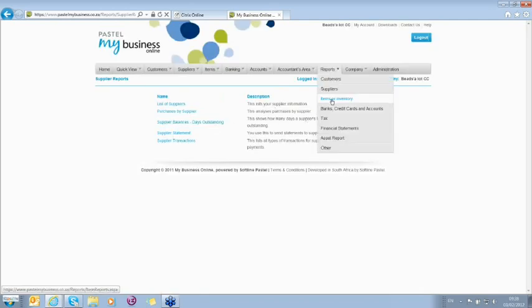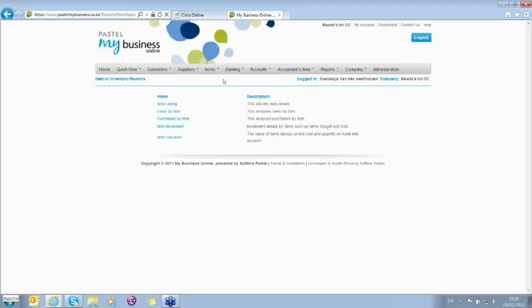And then your items as well, which is quite important. Your item valuation: ensure that what's on the system, the quantity and the value as well, is the correct amount. If you need to change it, like I said, go to your item adjustment and make those changes. I know that there is normally an annual stock take, so once that's done, come and make the adjustments on all the items that possibly need adjustments.